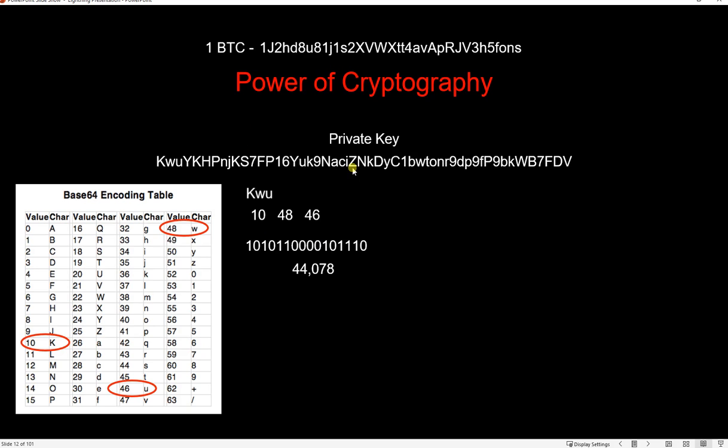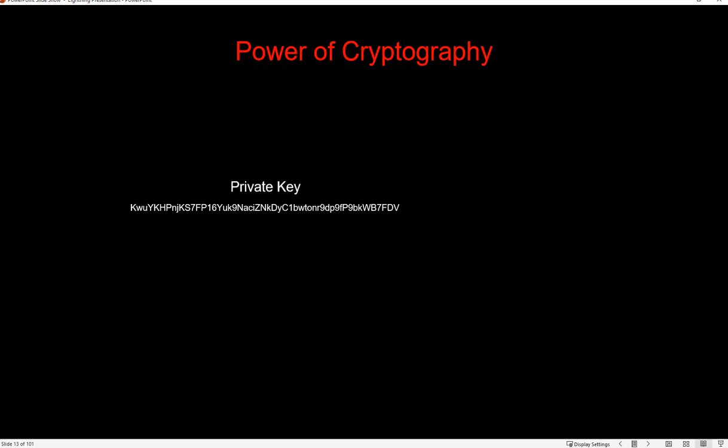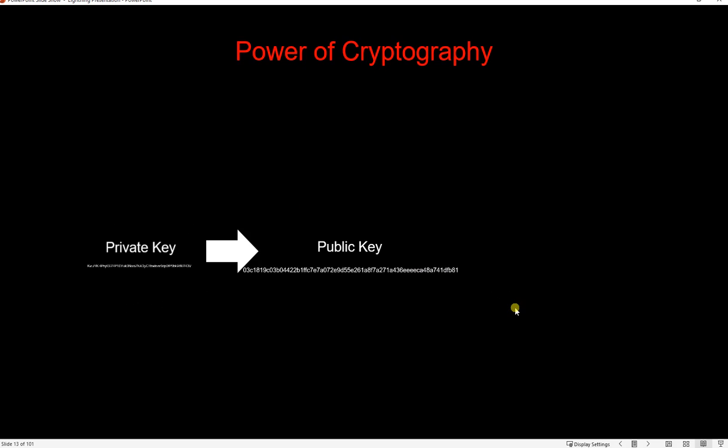So a private key is just a number. It's a very big, unique number, and that's where everything starts. We start with the private key. The next step is the public key. The public key we derive from the private key, and the public key is, once again, just another really big number. There's a little bit more to it than that, but how do you derive this?